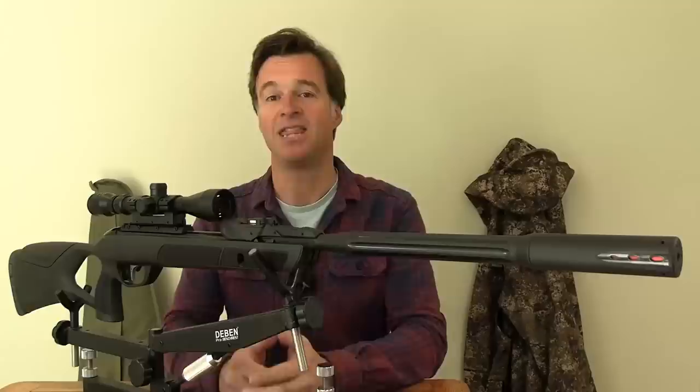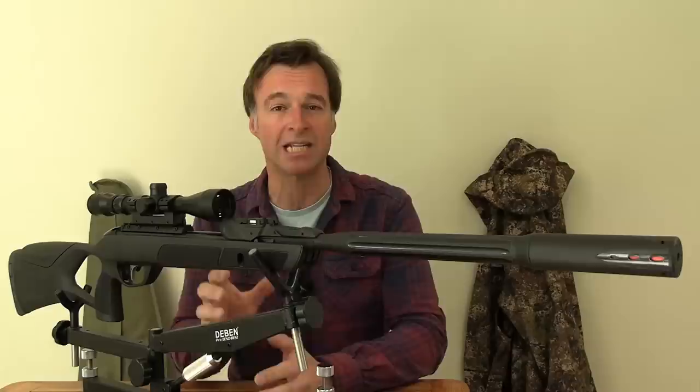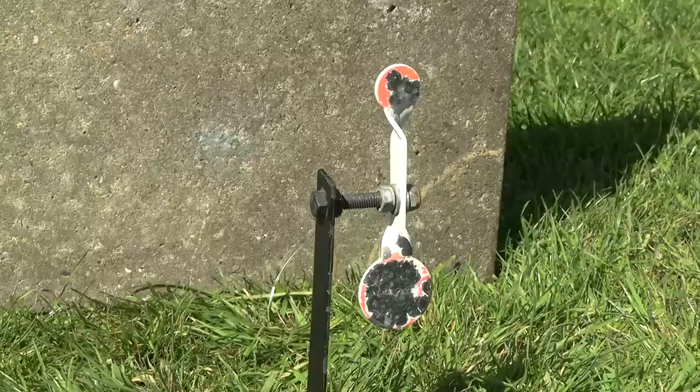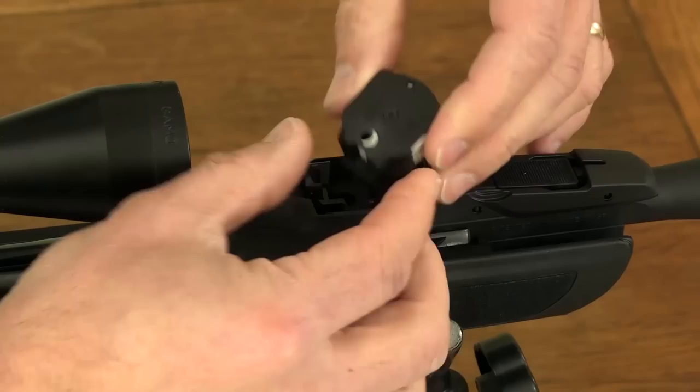Now, that magazine is an absolute doddle to use, and it's worked flawlessly during the 2 weeks that I've been using it. The result is fast and reliable follow-up shots when targeting pests and rapid-fire fun on the plinking range. To reload the magazine, you push the front clips forwards and it pops out.